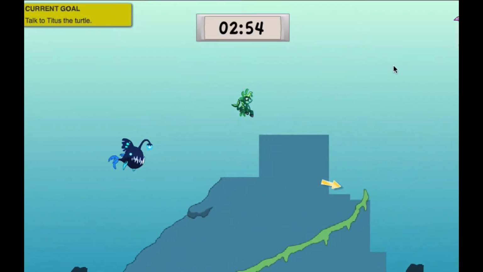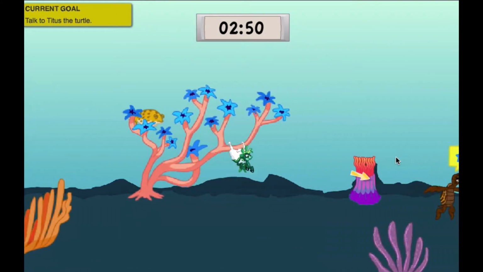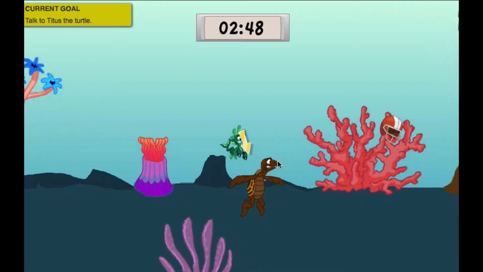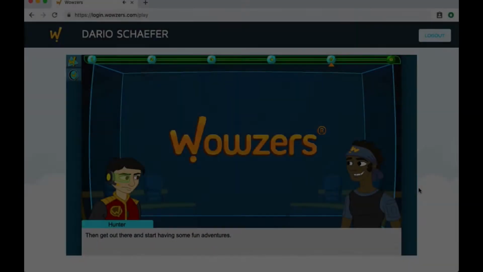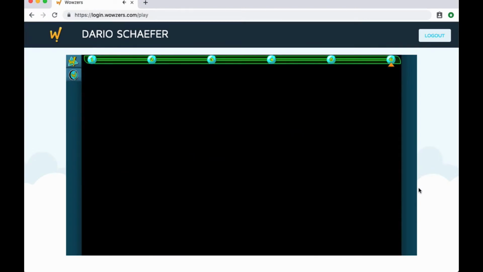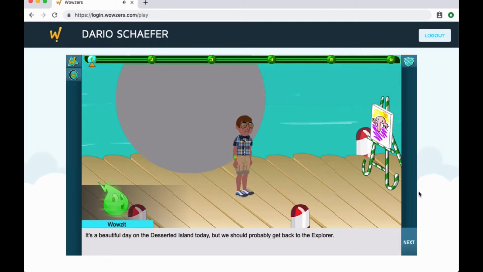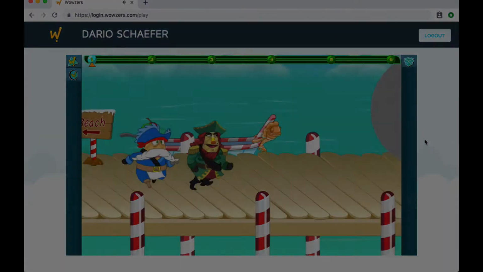As a reminder, kindergarten, first grade, and second grade students don't create an avatar. Their exploration in Wowzers is a little simpler, and they instead control a magical flying creature named Kelpie. After this introduction, the student jumps straight into the curriculum. If you assign them the pre-assessment as the first activity, they'll start that. Otherwise, they'll begin the first activity of whichever grade of curriculum you assign them to.